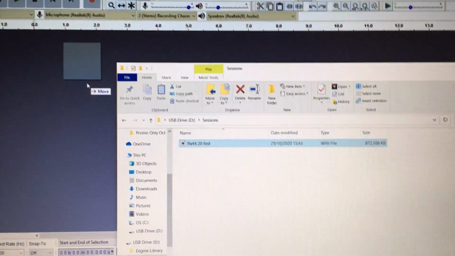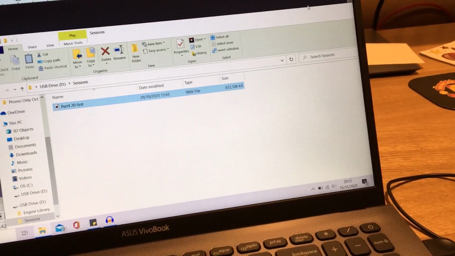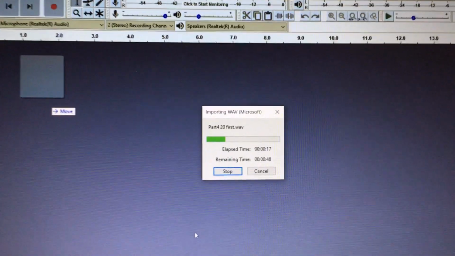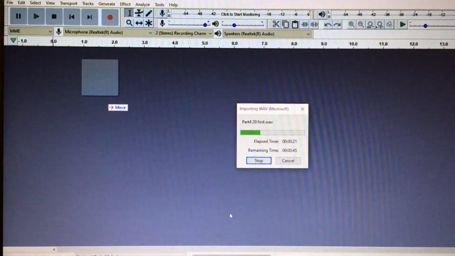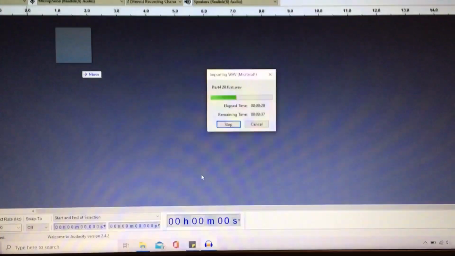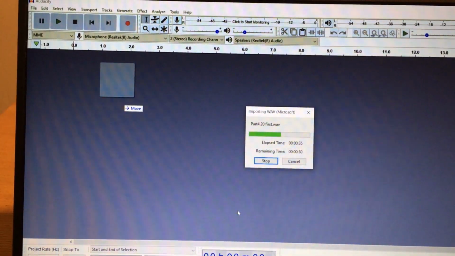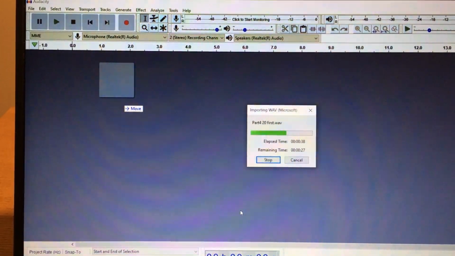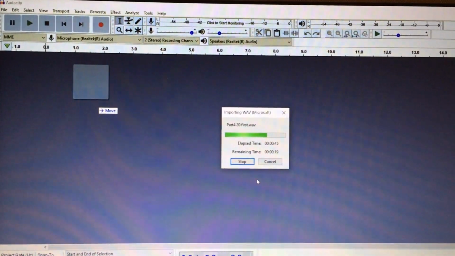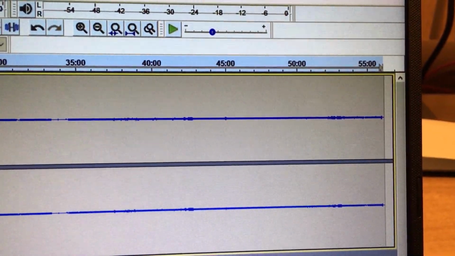Now, depending on your laptop or the computer that you're using, will depend on how quickly it takes. Oh, I've got a prompt there. Give me one moment. Oh, it's just loading in. I think this mix that I'm loading here was about an hour long. Obviously, if it's a shorter mix, it will load up quicker. The laptop that I'm using at the moment is only a month or two old, so it's quite fast. But you might have to be patient. So it's all loaded in there now, and as you can see here, my mix was just over 55 minutes long.